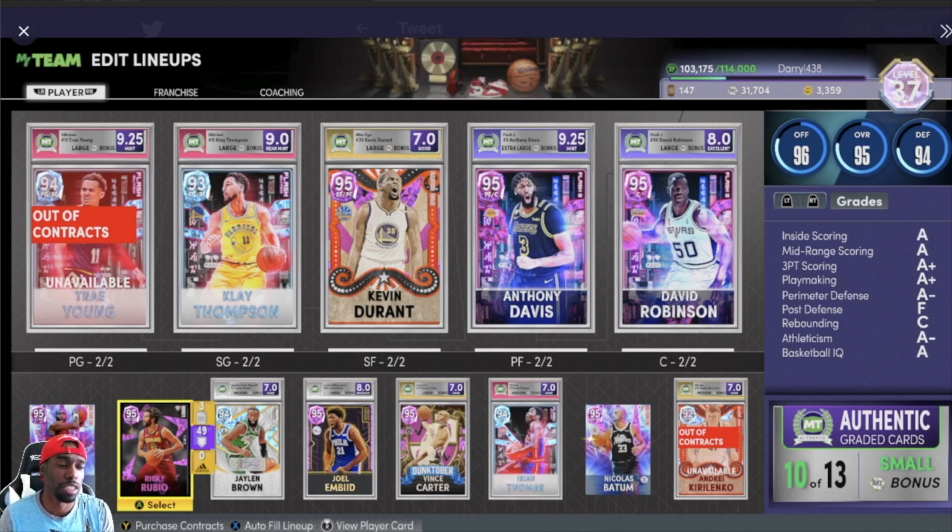Because Trae Young, although he has great defense, is only 6'1", and you have Isaiah Thomas that can play defense, shoot, and dunk. You can just put him in that position. So now you got Isaiah Thomas as your starting point guard.